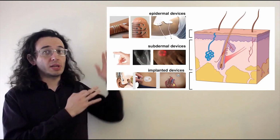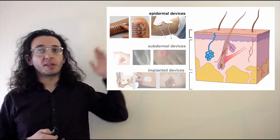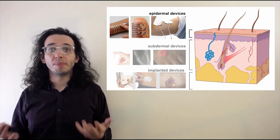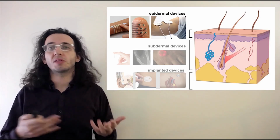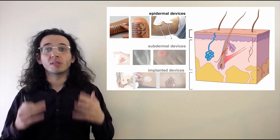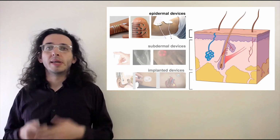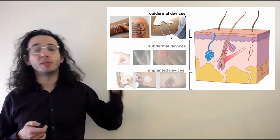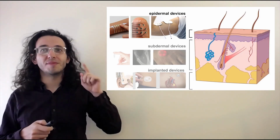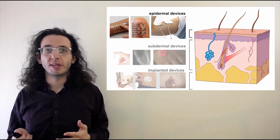Now, if we look at each of these layers of the stack, we see different key challenges for HCI researchers. Devices attached to the skin directly do not require any surgery or complex procedure because they are based on stickers, like the sticky electrodes of muscle stimulation. On the contrary, this means that these stickers obstruct the skin. They interfere heavily with your tactile acuity and they diminish your dexterity. And of course, they are not permanent, so they need to be constantly reapplied. This is a key limitation because while these are the safest devices in this list, they're actually the only one that only has applications in research right now.